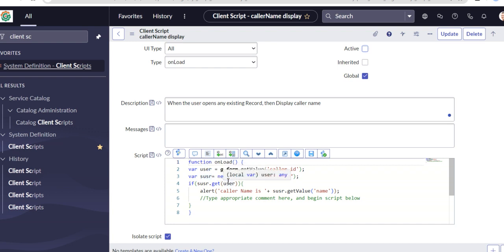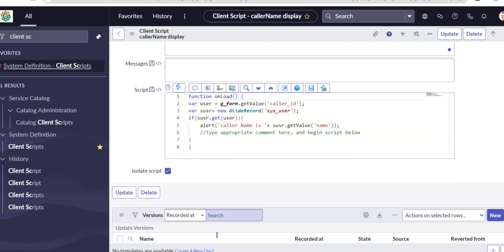And the next variable is also mentioned: sUser equals new GlideRecord, and the table mentioned here is sys_user. So with the help of GlideRecord we call the sys_user table with the variable sUser. Later we mention one logic: if sUser.get(user), then alert, where the caller name is sUser.getValue, the field being name.